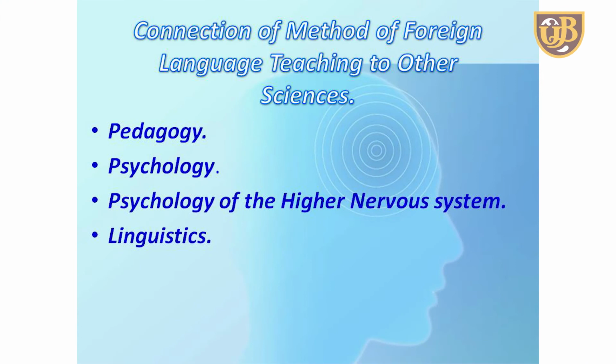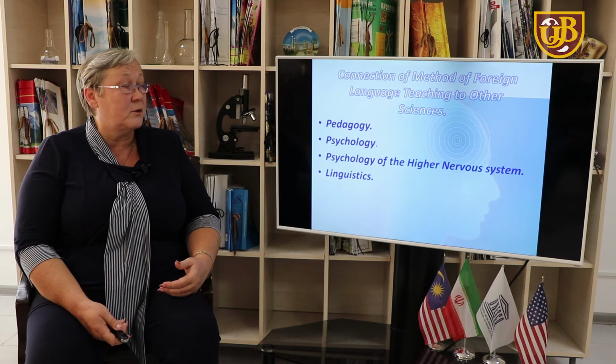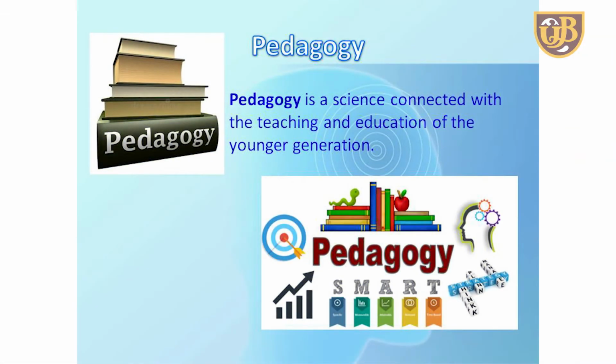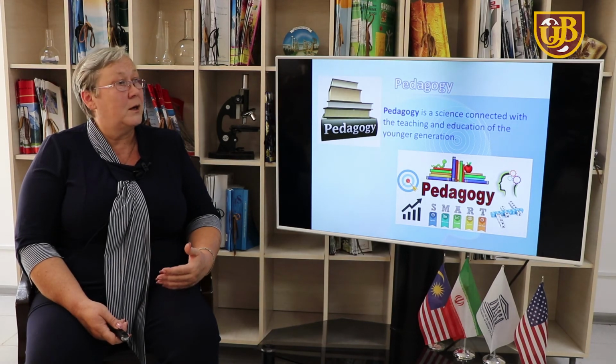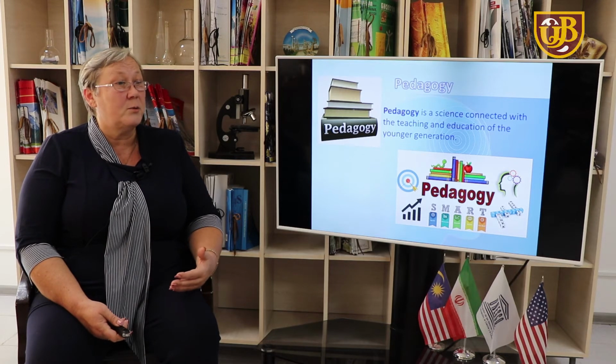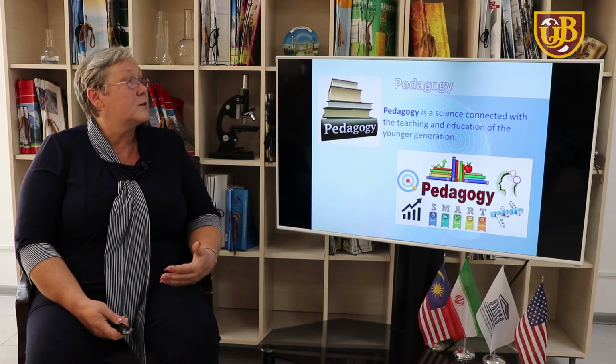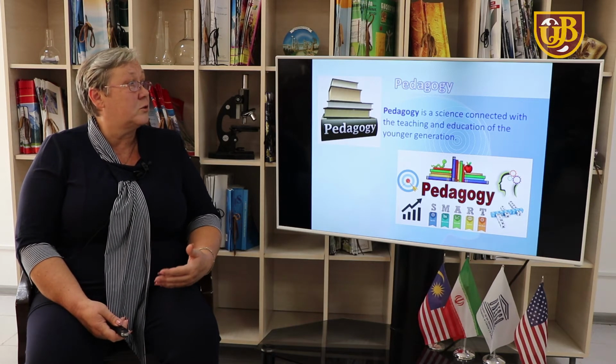Connection of methods of foreign language teaching to other sciences. As it was mentioned at the very beginning of the lecture, it is connected with pedagogy, psychology, psychology of the higher nervous system, and linguistics. Pedagogy. Pedagogy is a science connected with the teaching and education of the younger generation. So to be a teacher, to teach students any language, you need to know at least the basis of pedagogy, because it's a process that involves not only the teaching of a foreign language, but also some characteristics of teaching and education of the younger generation.